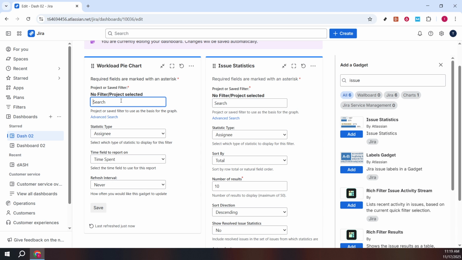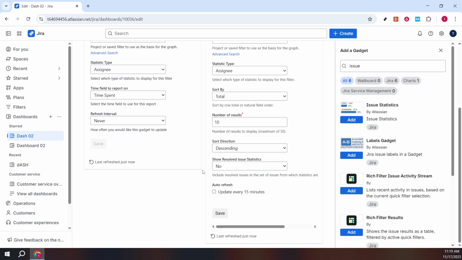Don't forget to save each widget you add. Finally, click Done to exit the configuration mode, and voila, your comprehensive Jira dashboard is all set. Now, review your newly created dashboard, ensuring it captures all intended metrics. Customizing a Jira dashboard in this way boosts transparency and aids timely decision-making for the entire Scrum team.